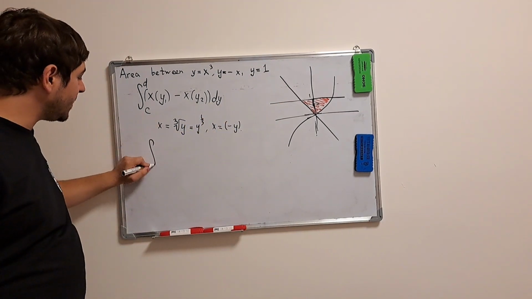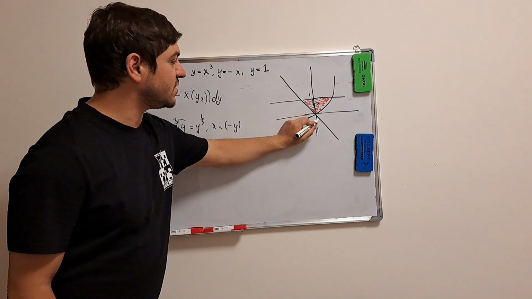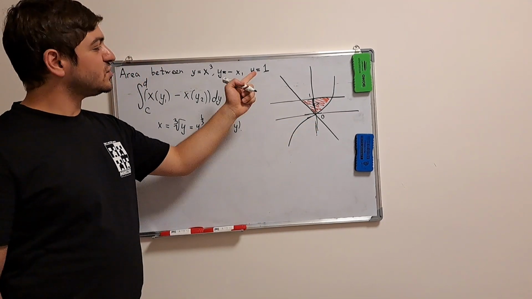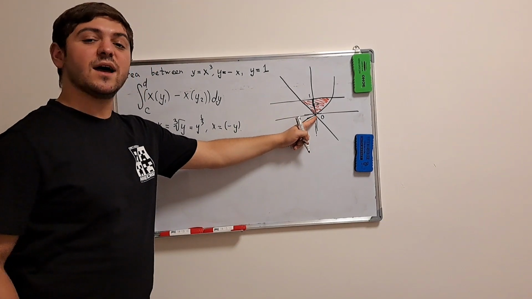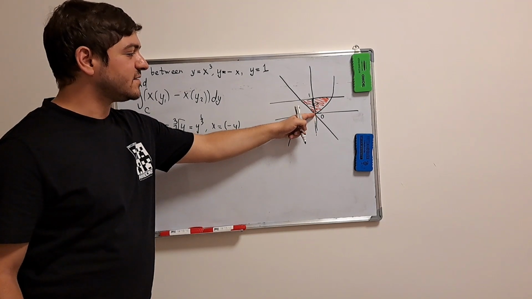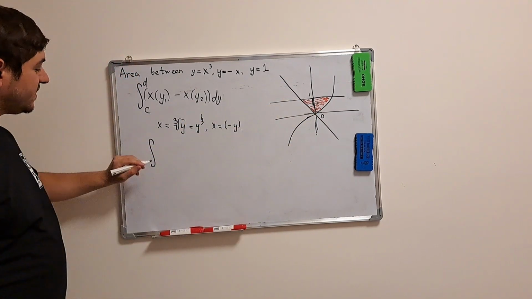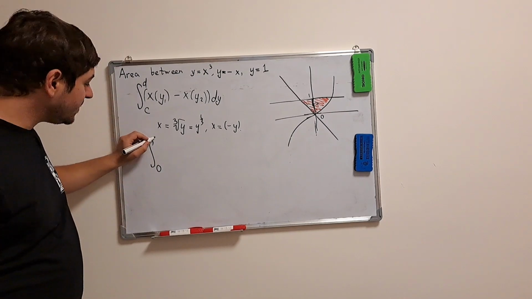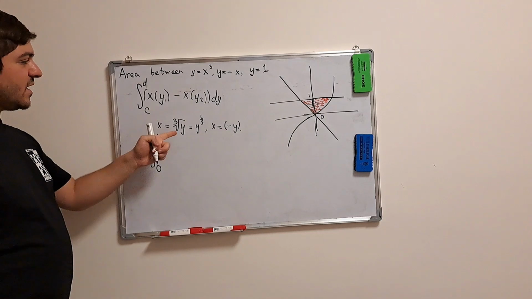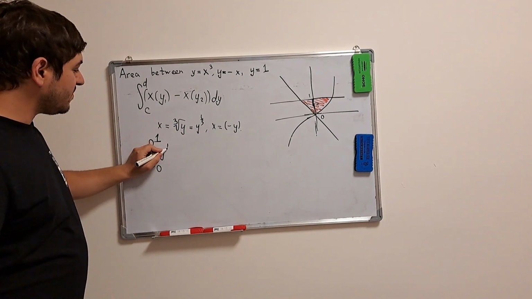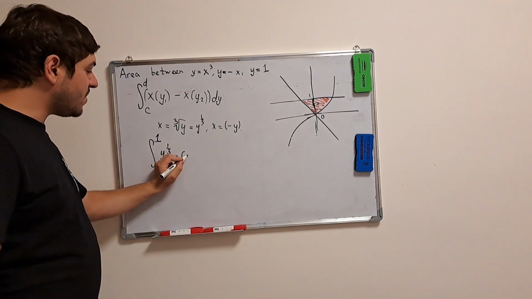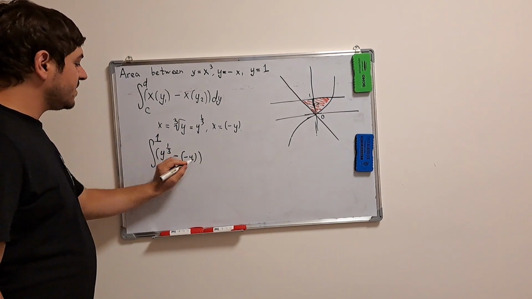So basically, I will have our integral go from 0, since the point of intersection is 0, as we can see in the graph. You can solve this point of intersection analytically as well, but here it's very easy to see that they intersect at point 0. So we'll be integrating from 0 to 1, and now we will have to integrate from left to right. So basically, I will have to integrate y to the power of 1/3 minus y dy.